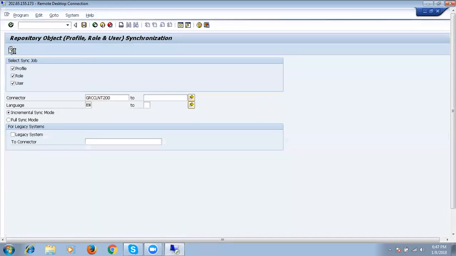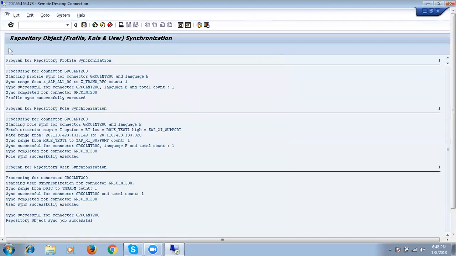Now that user ID, newly created role and profile need to be synced with this GRC. One role, one profile, one user. Does it say which user here? Yeah, role test one.